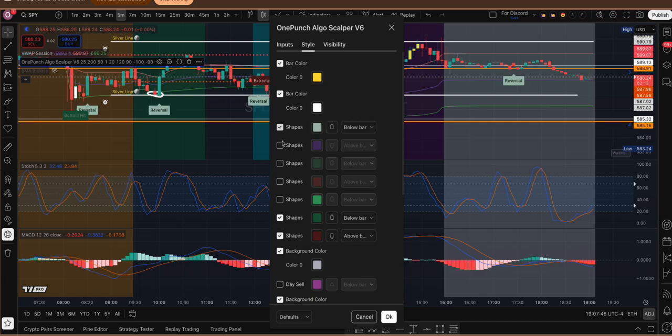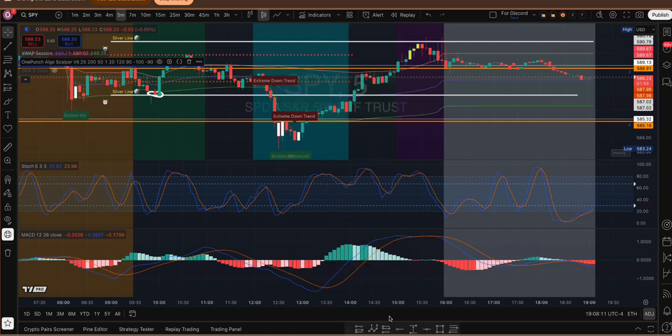You don't really need the other ones for the scalping strategy on OnePunch Algo versus golden lines. You can use the other indicators in here for the breakout stocks or the hold. It is a separate conversation we can have. Actually, I did a video about it, and it should be on YouTube or on our channel if you haven't checked it. All right, so the next one is the SMA.